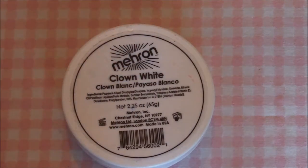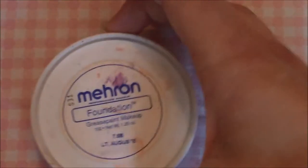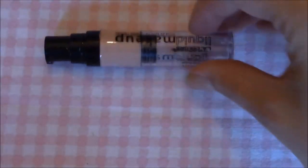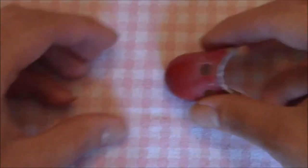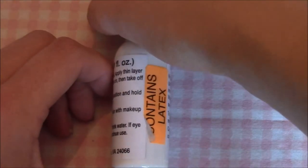This first item is my clown white oil-based makeup. Then we have my foundation color — go to the blog for more details on how I use it and where I use it. Next I have the body crayon book, which is the face paint crayons that I use. This is the normal foundation that I use on my face, and this is the setting powder I use to set my foundation. This is the mascara I use. Here's my nose, and if you're using a traditional clown nose, you're going to need some sort of liquid latex — I use the Pro Nose brand.